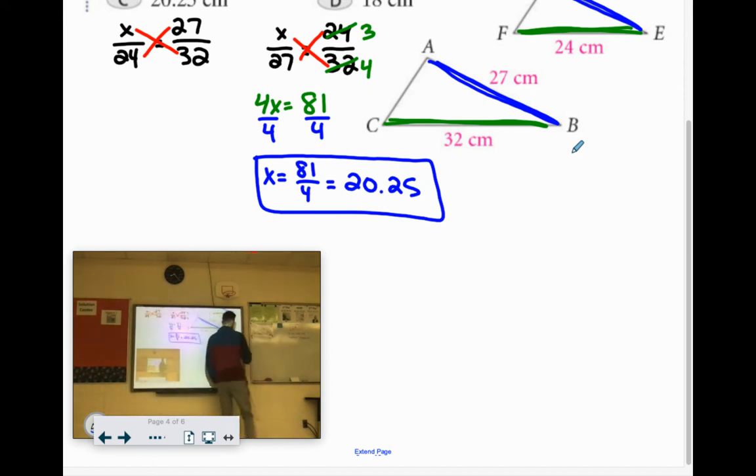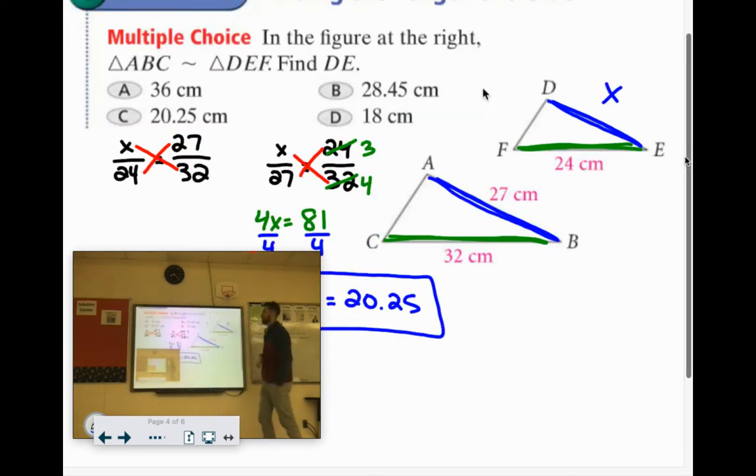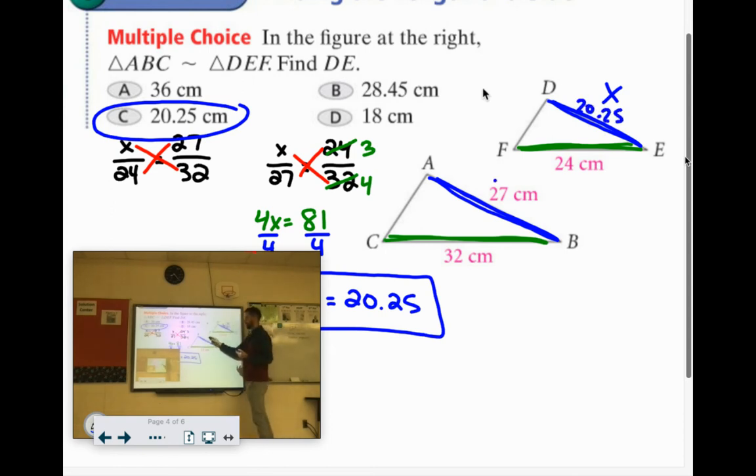Let's think of the multiple choice options there. Is that one of them, 20.25? Yeah. So that's option C. Now also, it's important to make sure your answer makes sense. 20.25. So the top right side on this one is 27, the bottom side is 32. So the top right is pretty close, but it's a little bit smaller. So make sure your answer is pretty close to the bottom, but a little bit smaller, which it is. If you ended up with like 33 there, you'd think, oh, it doesn't make sense. So it's wrong. So I should check over my work a little bit. Maybe I made a simple mistake.